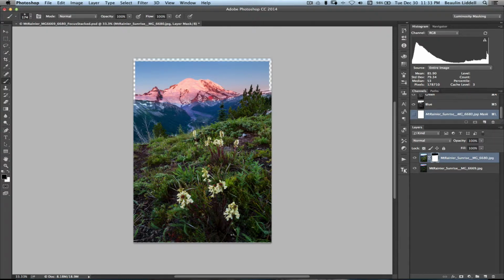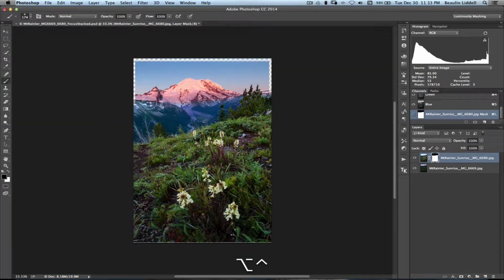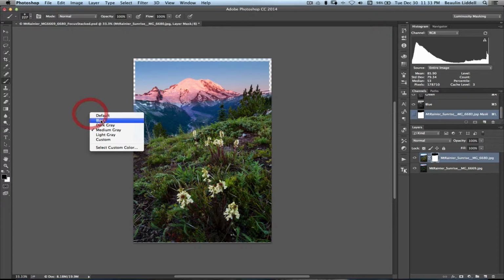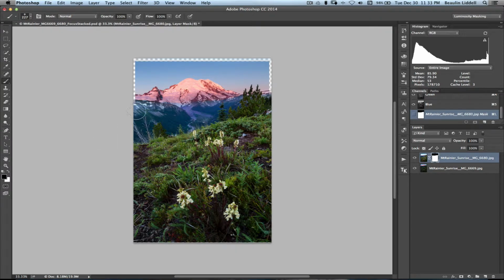And then as I approach this shadow line, I'm actually going to go over in this case. I slightly overexposed and open the shadows in the valley so that I have good image quality, but it's a little bit too light. So I'm going to increase my brush size just a little bit. I'm going to go back here to our medium gray, light gray, and then just darken that ever so slightly. That's a little more natural.